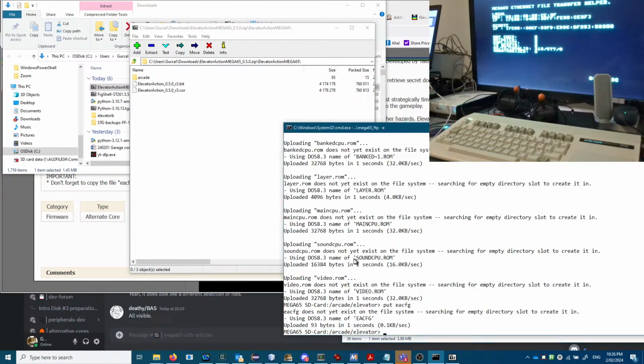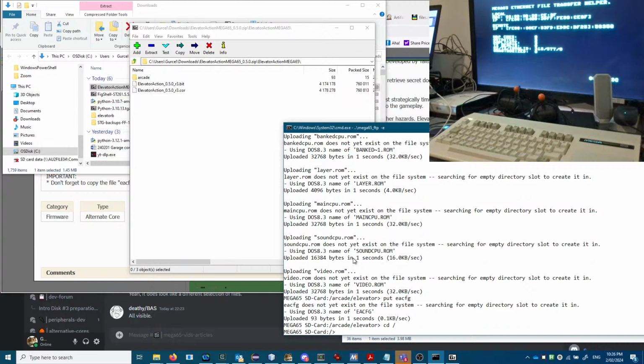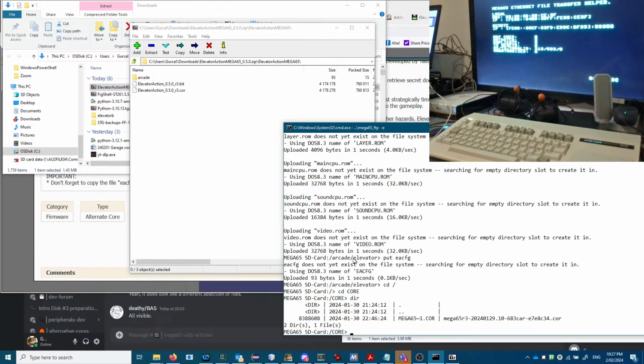So back in the FTP tool, I'll go put. Actually, I don't need to put it in this directory. Can I do root like that? Yeah, I can. All right, cd slash. So I suppose I can dump it into the root, but Ludon made that core folder. I suppose I could put it there. I guess it doesn't really matter, but let's try and be tidy and put it in here this time.